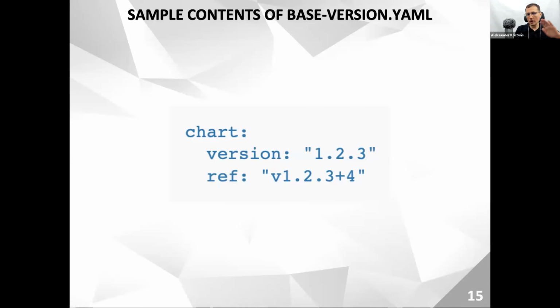But let's abstract away from Helm a little bit. The idea here is, whether you use Kustomize, Helm, or anything else, that you have a file where you define, I want the base from a given Git repository at a given ref. So this could be a tag, typically, I would suggest a tag that doesn't move, or a Git SHA, right? But not something that moves like a branch, unless you're just experimenting.